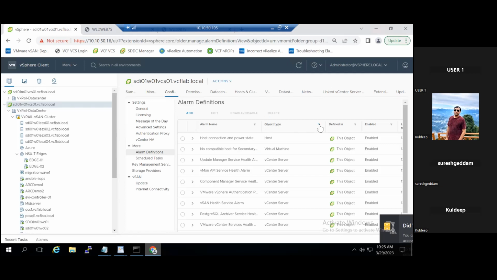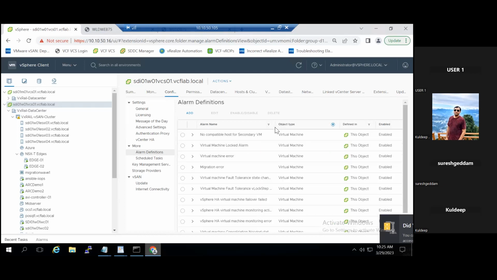Let's say, for example, you want to check the alarms defined especially for the virtual machine. Let's type virtual. All these are the alarms predefined in your environment for the vCenter.